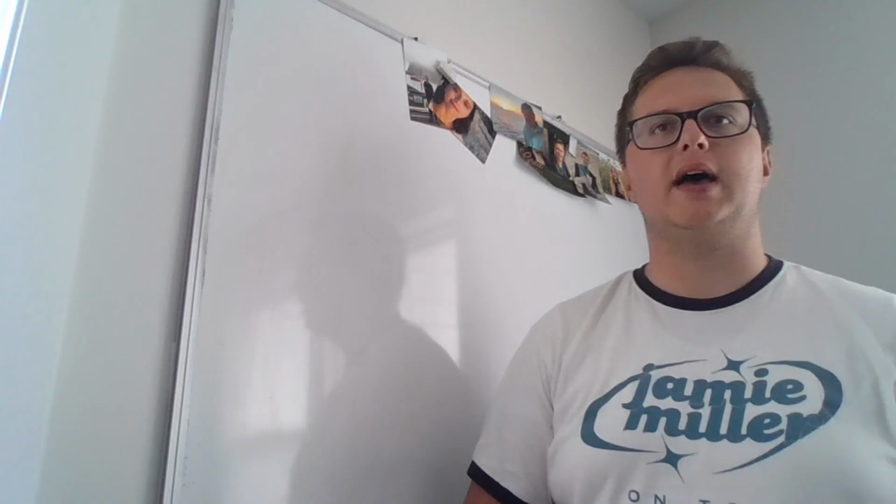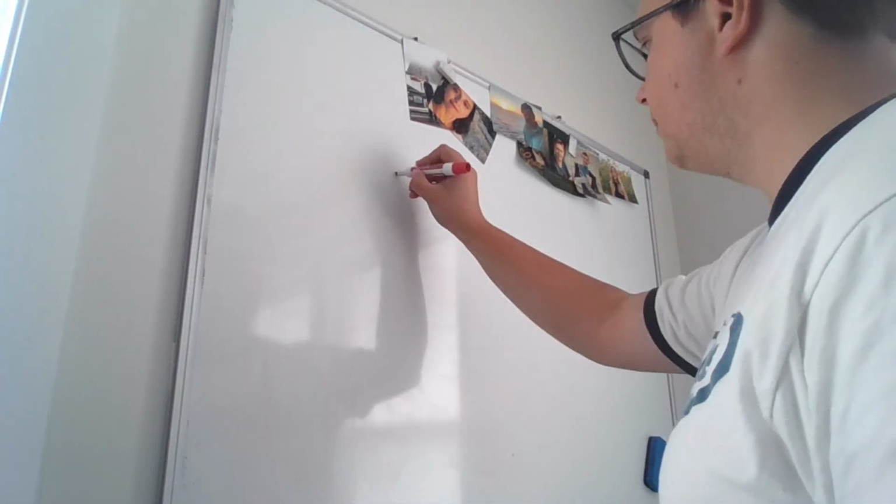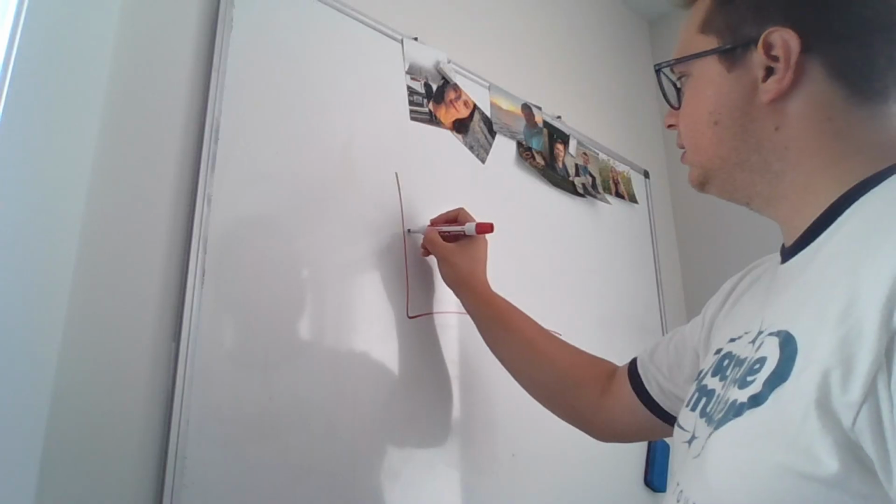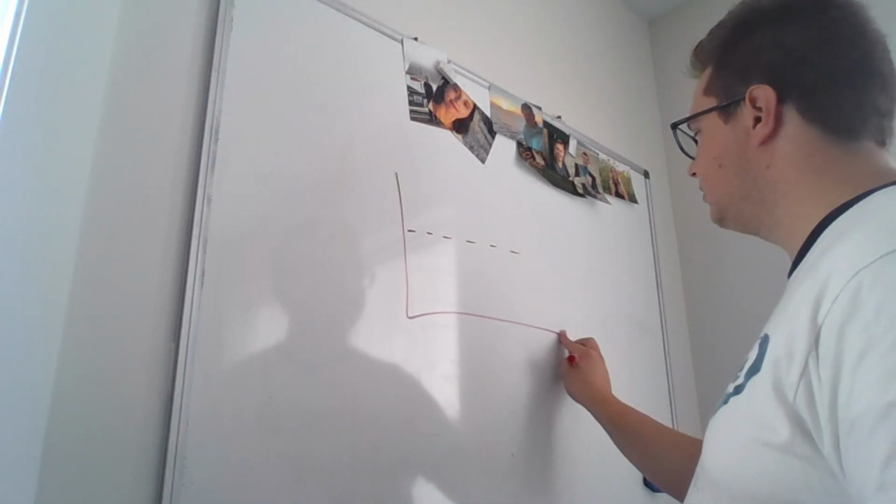Okay, so in this video, I'm going to be talking about multiple things, but I'm going to start off by talking about homeostasis. Homeostasis is the body's ability to regulate its temperature, pH. A lot of different things that happen inside of our bodies undergo homeostasis. How I'd like to think about this is by drawing a graph.